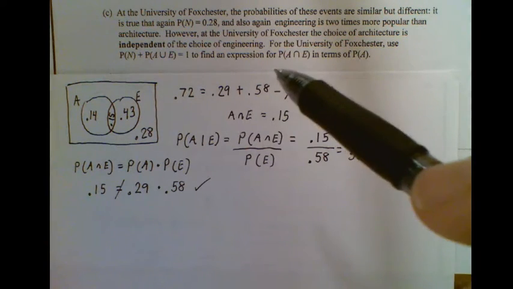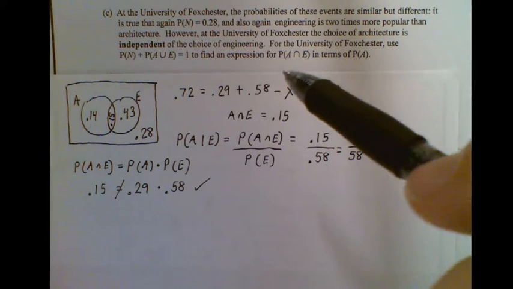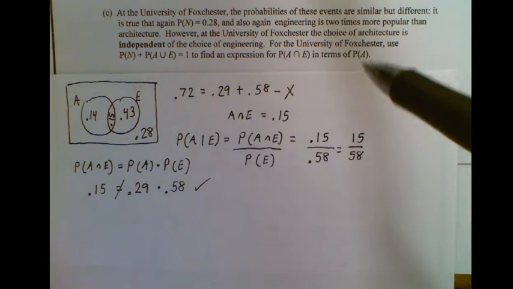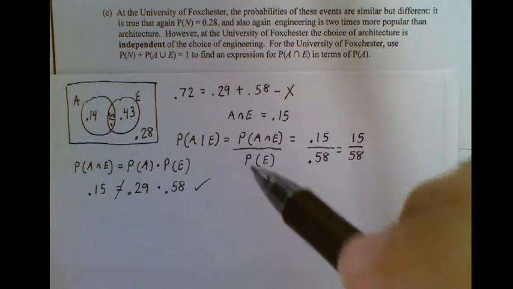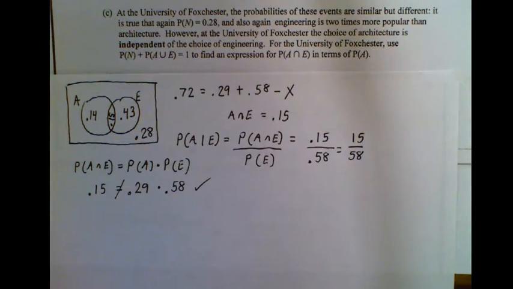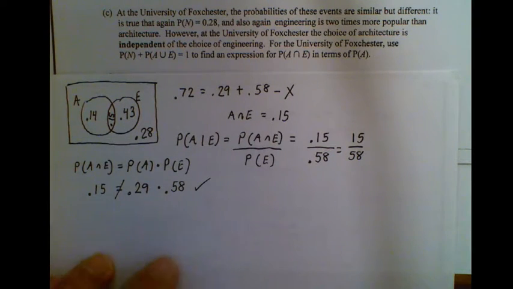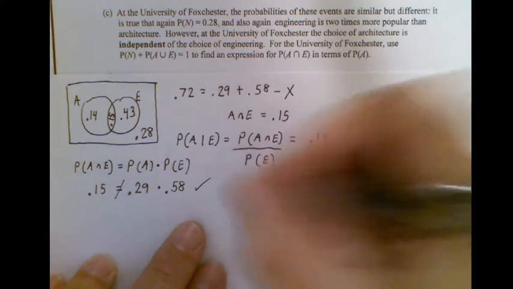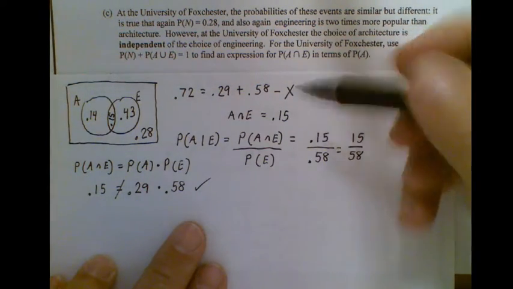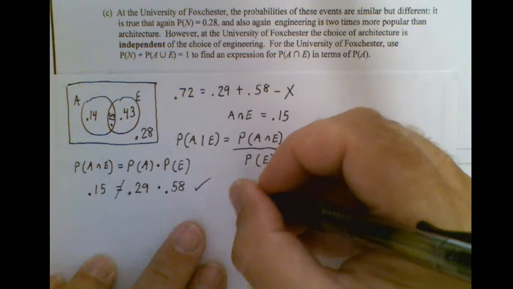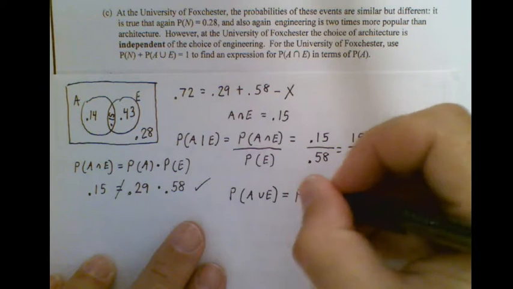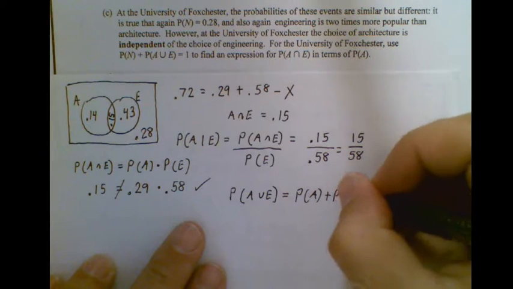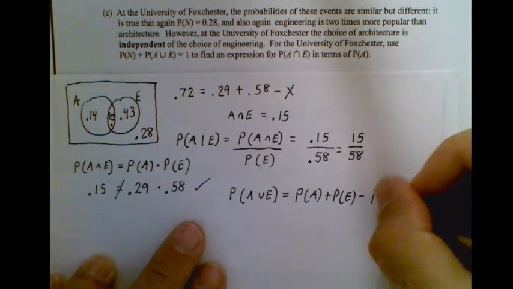So a couple things we're going to use here. They want us to come up with an expression for A and E in terms of just A. And so if we use the information here, we're just going to start plugging in what we know. The fact that they're independent is really important. They even put that in bold for us to make sure we didn't miss that thought. So let's start using a little formula work here for what we know. One big formula that we work with quite a bit was the one we started off with. So let me just write that down. So the probability of A or E is equal to the probability of A plus E minus A and E.